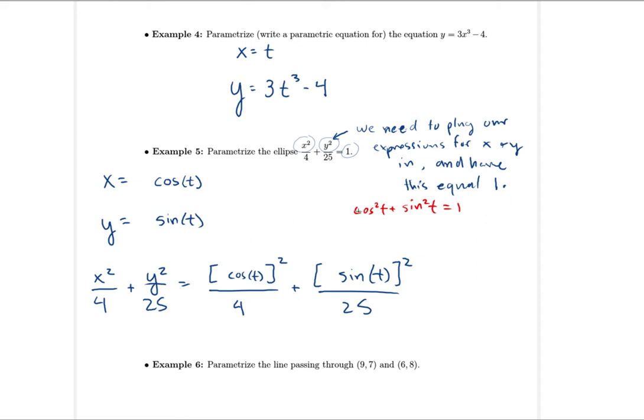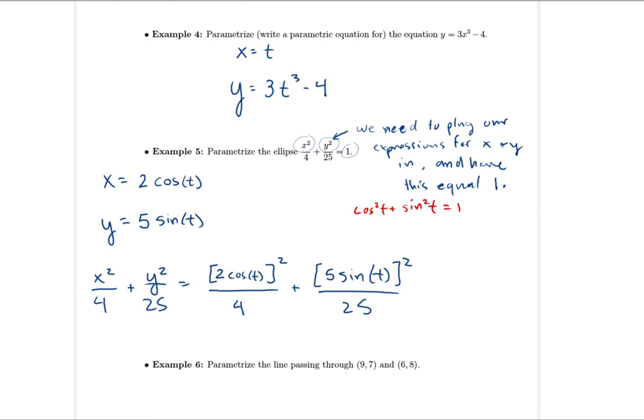It's only if you have cosine squared plus sine squared, no dividing by 4, no dividing by 5 or 25, you've got to just have this in order for 1 to pop out. So what we want to then think about is, what else could I do so that this 4 and this 25 get canceled? Well, if I stuck a 2 in front of the cosine and a 5 in front of the sine, then that means I would stick a 2 in front of this cosine and a 5 in front of this sine.